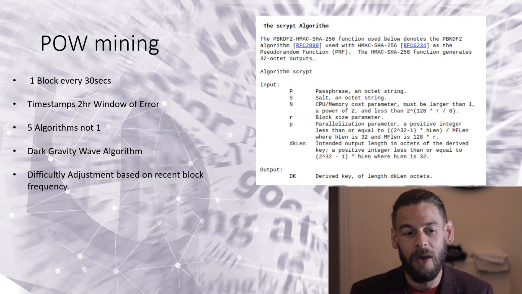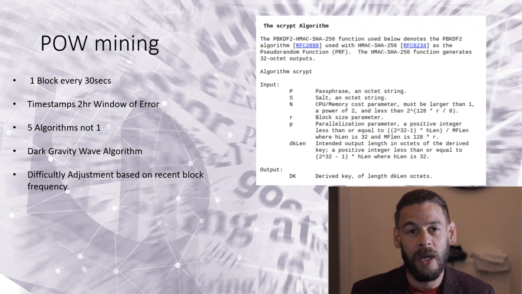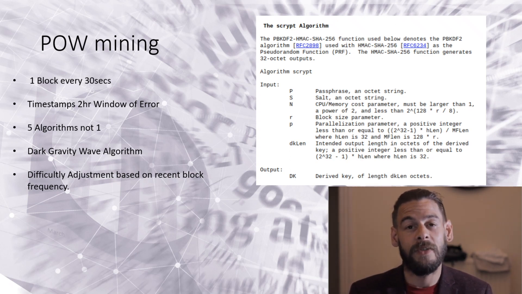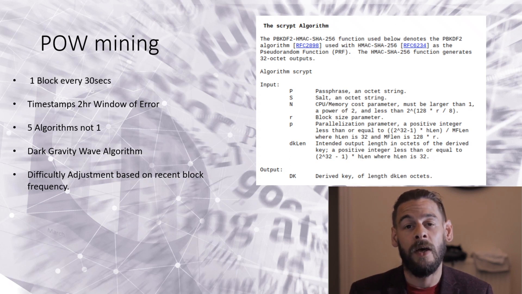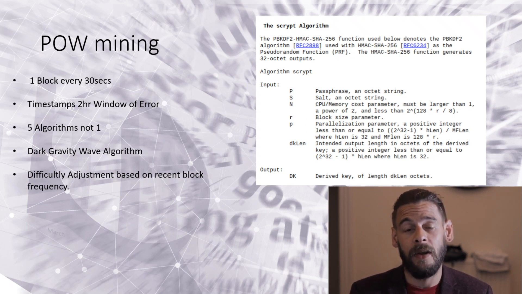This is where things start to get a little bit complex. Verge set a target of adding one block to the blockchain every 30 seconds. This will change as mining gets easier — blocks will be added quicker — and as mining becomes more difficult, it will take longer. The difficulty algorithm is constantly changing to try and keep this in balance. Each block contains a timestamp of when it was mined. Verge allow a two-hour window of error to allow for different time frames and different computers on the network.